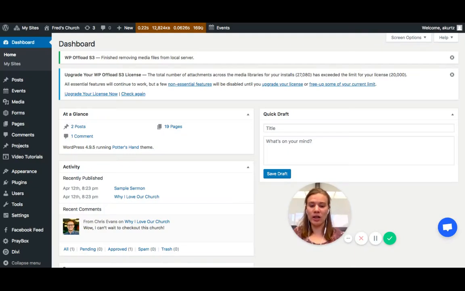I'm going to show you how you can add a giving page or add a giving plugin onto a current page. So a lot of our pre-designed templates already have a giving page that's pre-designed. All you have to do is just add the page. So suppose you don't have a giving page already and you want to add that. You can go ahead to Pages and then Add New.